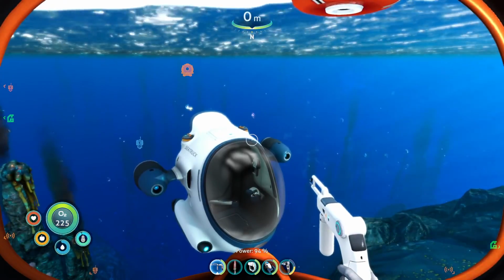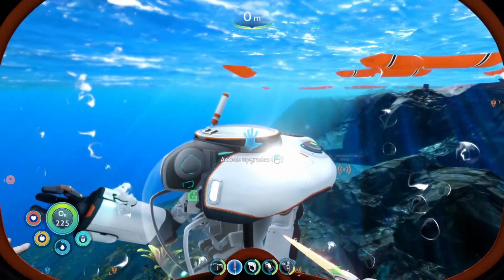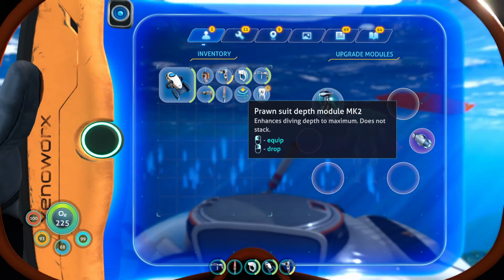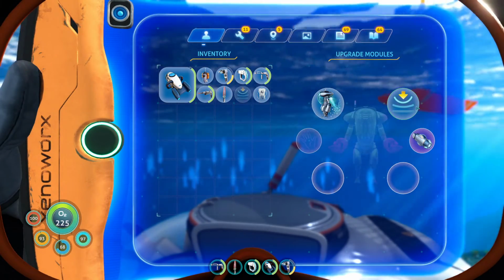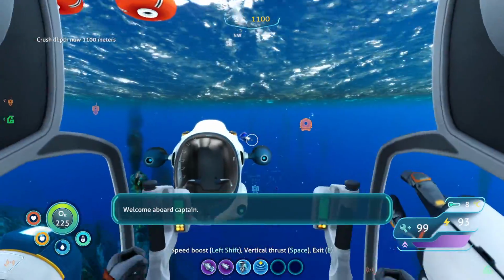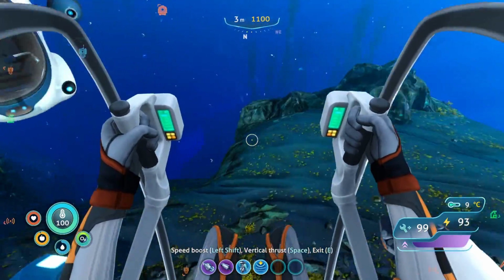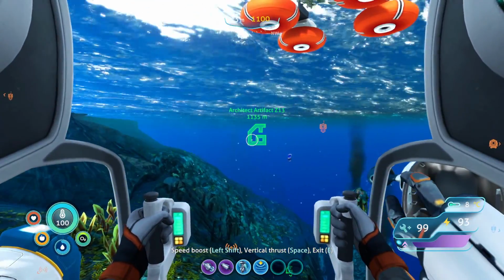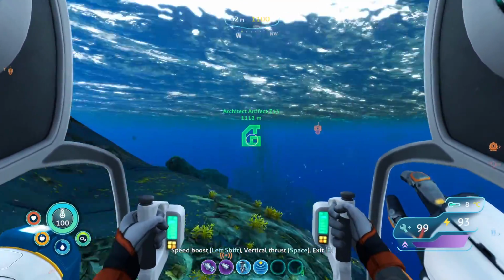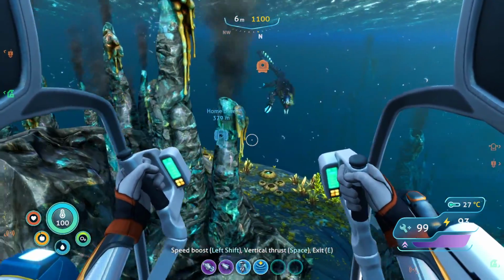When last I left off, I promised I would create the depth module 2 for the sea truck, or not the sea truck, for the prawn suit. So we're going to add this in here, and the crush depth is now 101 meters. We got that artifact last episode, but as you can see, it's clearly on the surface, so we'll see how good the prawn suit will be for getting there.